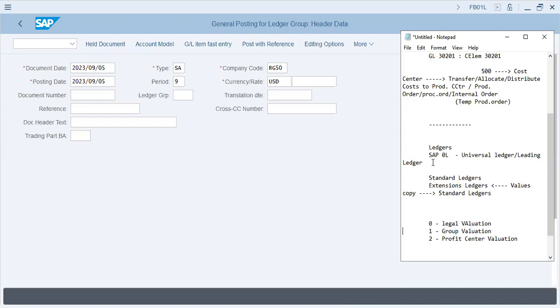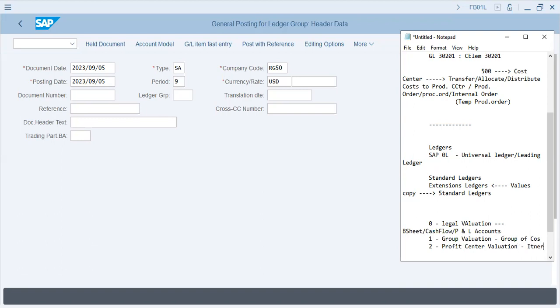Now, what is legal valuation? Legal valuation is a value of your business in balance sheet, in financial statements or cash flow or P and L accounts. Okay, that's legal value. Group valuation, reporting at the group of companies level. Profit center valuation. What is profit center?